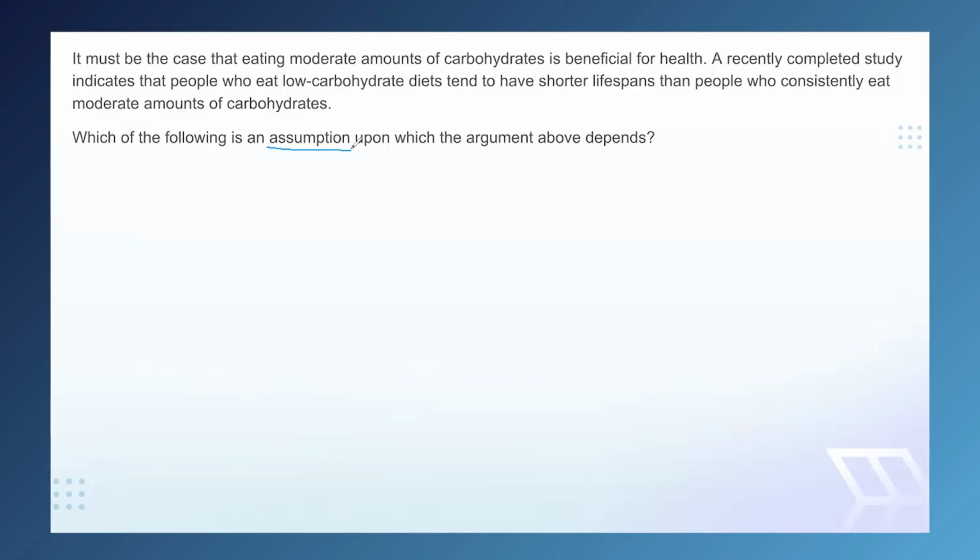Okay, in our previous two arguments, the last sentence was the conclusion. That is the classic argument structure, premise or premises, and then conclusion. But if we look at our last sentence, it's just the results of a study. That's not a conclusion. That's just fact. This is about as premisey a premise as you can possibly get, which means that it is our first sentence that must be the conclusion.